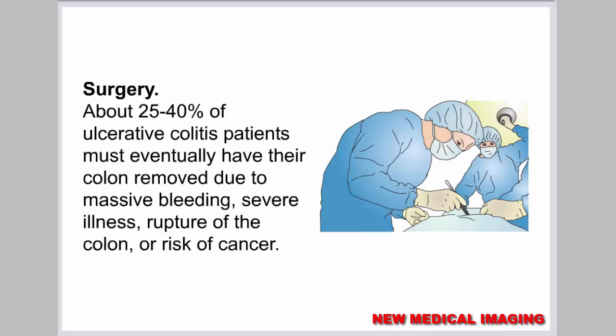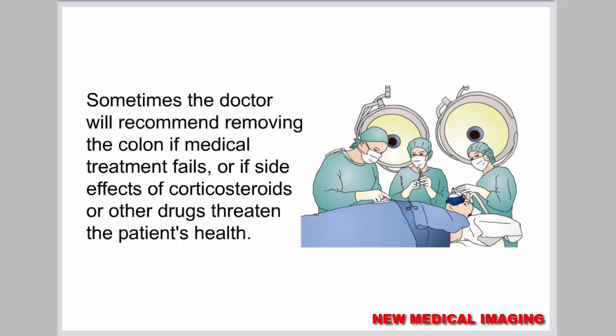Surgery. About 25 to 40% of ulcerative colitis patients must eventually have their colon removed due to massive bleeding, severe illness, rupture of the colon, or risk of cancer. Sometimes the doctor will recommend removing the colon if medical treatment fails or if side effects of corticosteroids or other drugs threaten the patient's health.